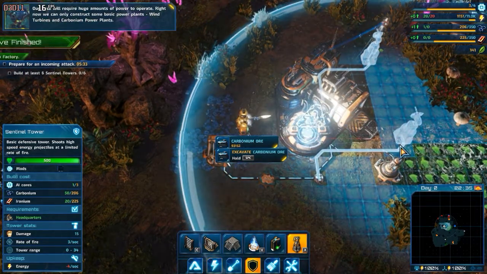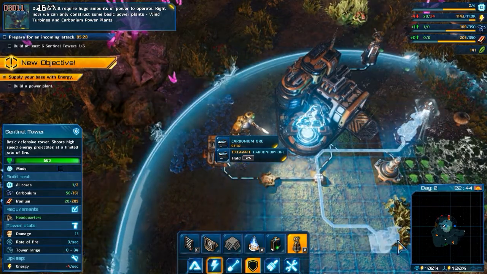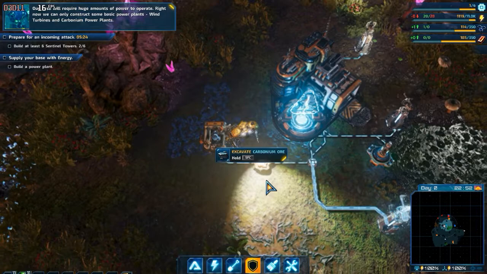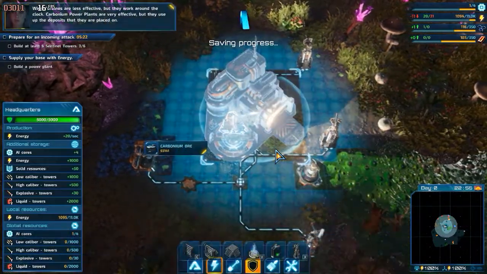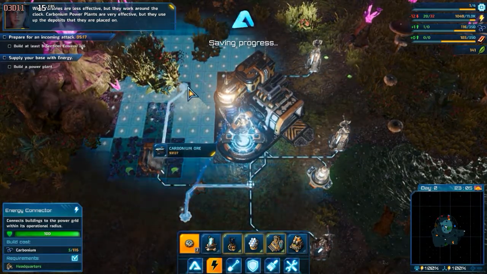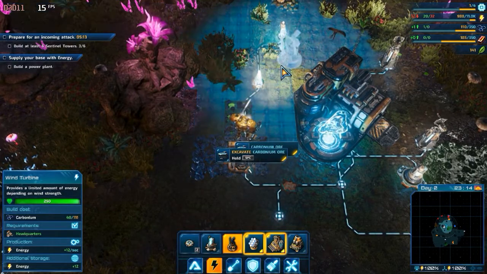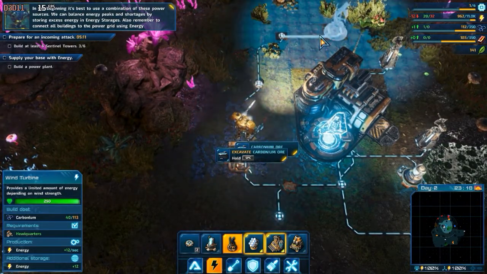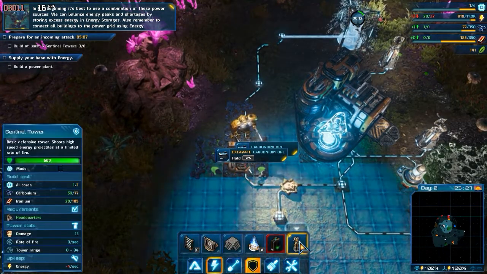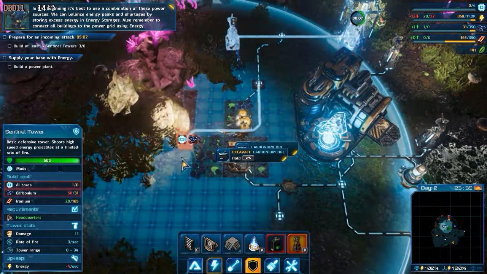Will require huge amounts of power to operate. Right now, we can only construct some basic power plants, wind turbines, and carbonium power plants. Wind turbines are less effective, but they work around the clock. Carbonium power plants are very effective, but they use up the deposits that they are placed on. In the beginning, it's best to use a combination of these power sources. We can balance energy peaks and shortages by storing excess energy in energy storages. Also, remember to connect all buildings to the power grid using energy connectors. They connect all buildings within their area of operation, even if power lines are not visible.